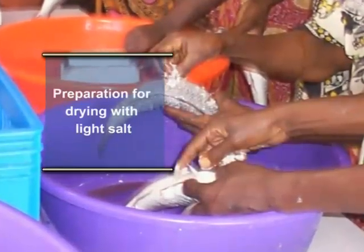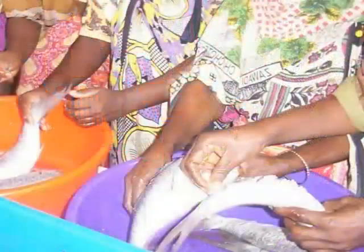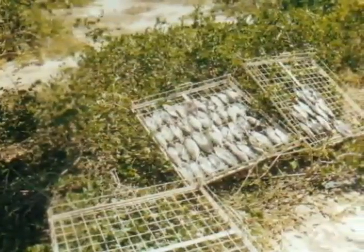Preparations for drying with light salt. Salt the fish in the buckets or plastic basins just to taste, then transfer to drip, then to the dryer or drying rack to dry.